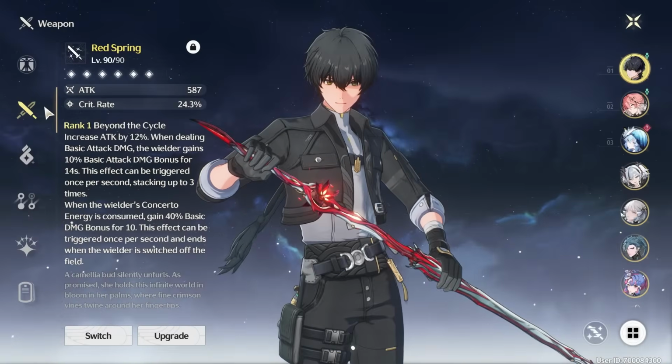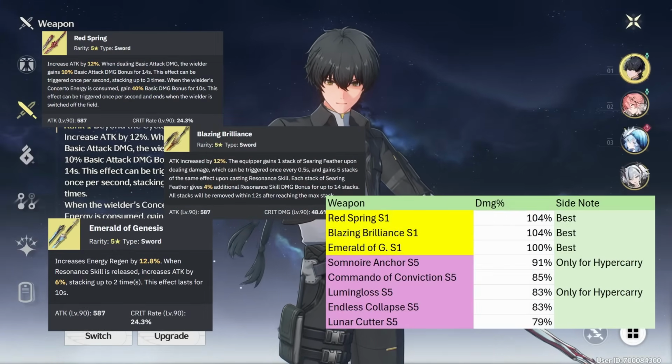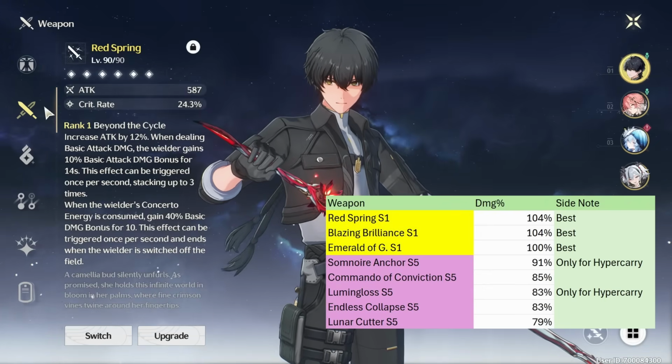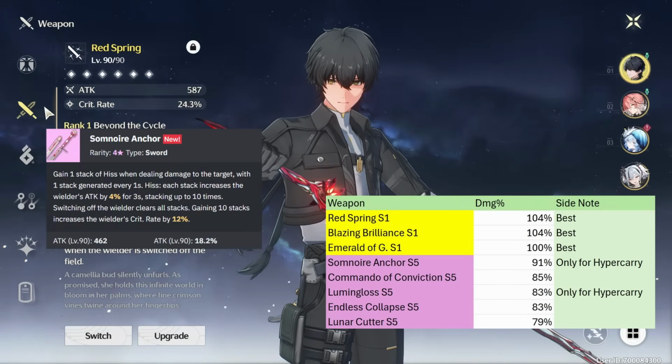Moving on to his weapons, all the 3 5-star swords are his best options and very close to each other, with the Red Spring being the best one as it provides some basic attack damage bonus, followed by Blazing Brilliance and Emerald of Genesis.